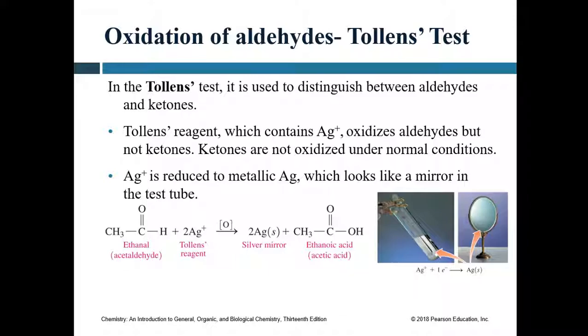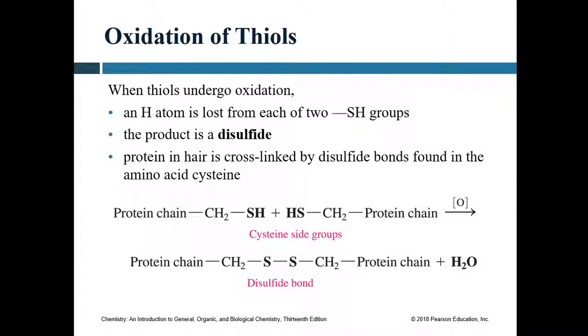And so you can test, it's so obvious, when you throw the Tollens mixture into your item, if you have aldehydes, you're going to see silver coat out. I mean, that's pretty obvious. And so it's a positive test for aldehydes. But if it's just ketones in your unknown solution, then you will not get any silver to coat out. So you'll know, oh, there's no aldehydes in here. So the Tollens test is used to distinguish between aldehydes and ketones. Aldehydes react, ketones do not.